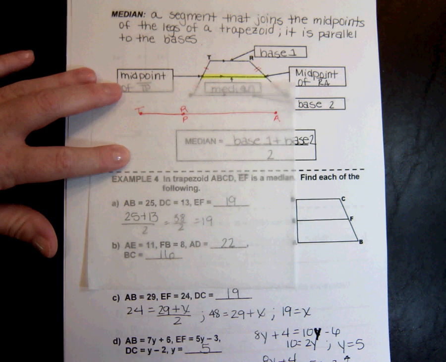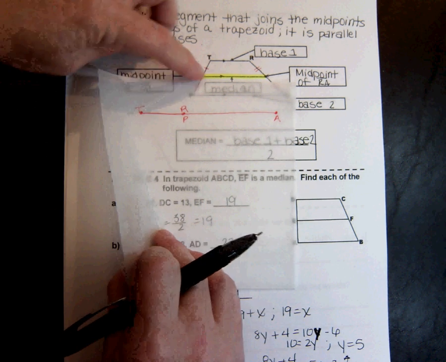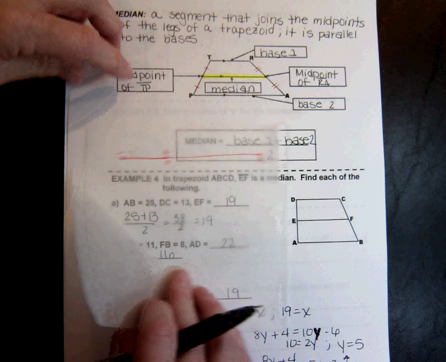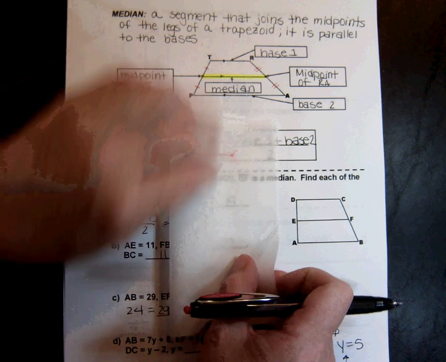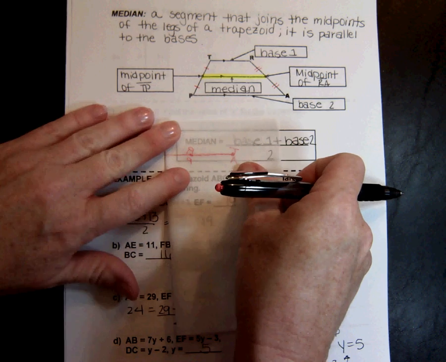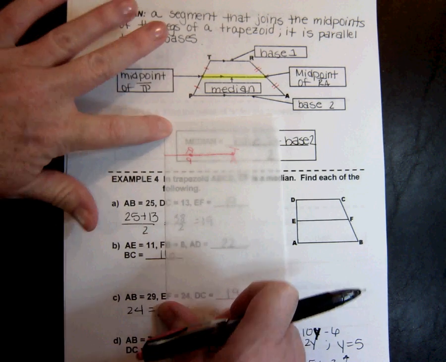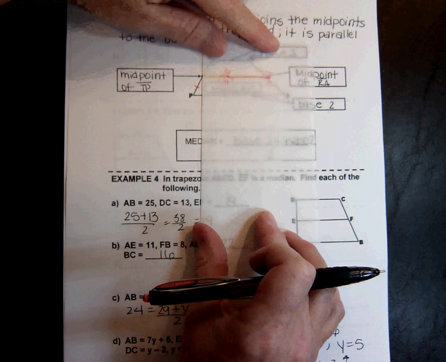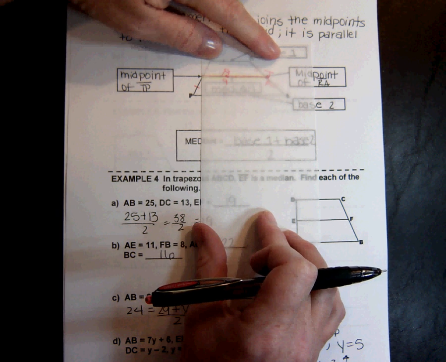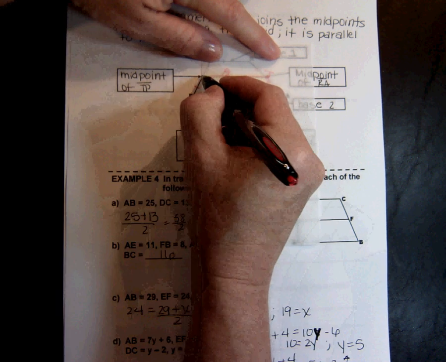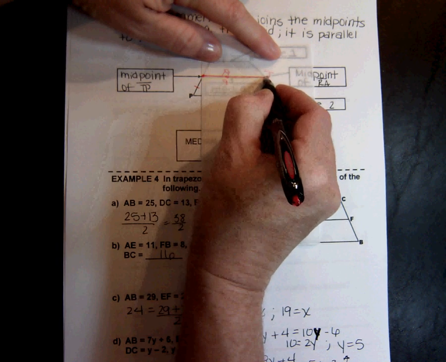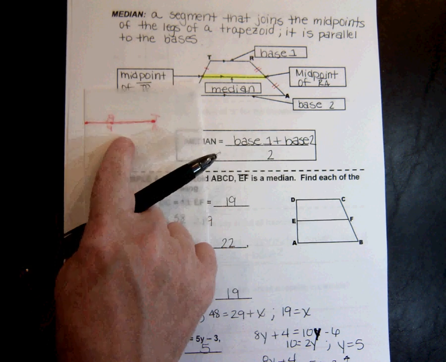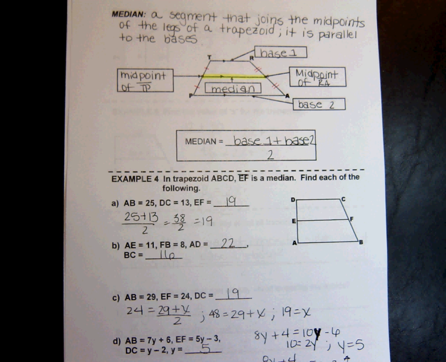What I did was I took the top and the bottom, and then I'm going to show you that the median is the two bases added together divided by 2. So dividing something by 2 is taking half of it. So fold your piece of patty paper if you want to do this exercise with me, and slide it up along the median, where I've marked as the yellow line. And notice you're going to have the answer of the distance from, they didn't mark it, but this point to this point, denoted by the yellow line. So that actually proves that the bases added together divided by 2 is the median.